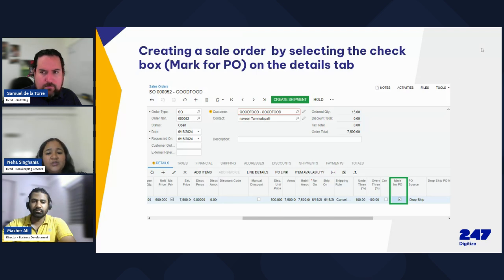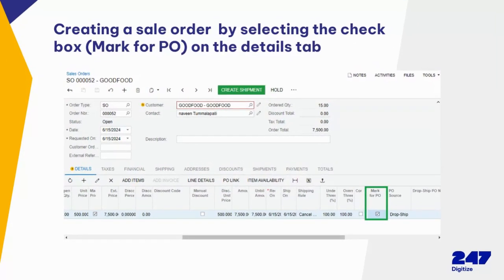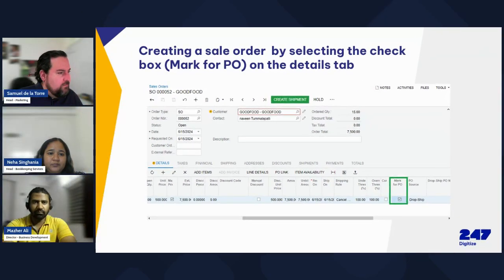If any items are currently out of stock but are needed to fulfill the order, select the mark for PO checkbox for those specific line items and make sure that purchase to order is selected in the PO source column. On the form toolbar, click Save and a sales order is generated.